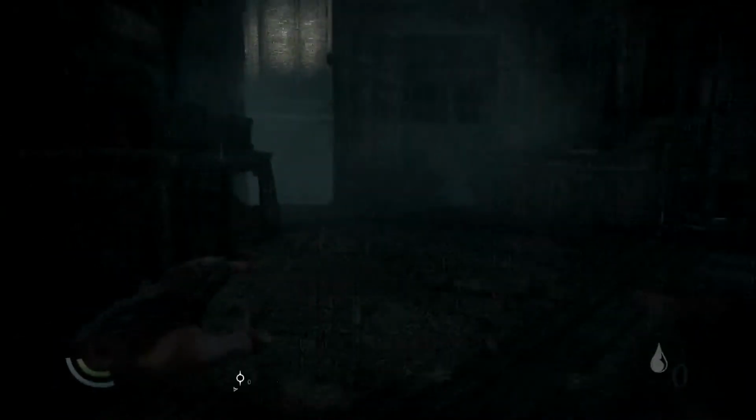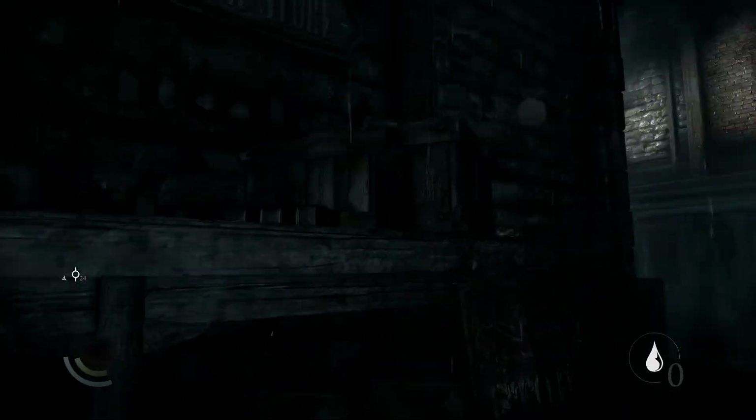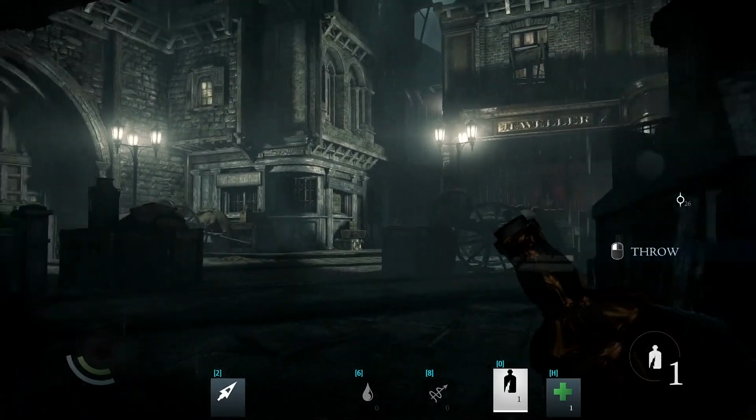Alright, maybe I can just jump right down here if I'm stealthy enough. Alright, they're walking back that way. I'm gonna see if I can grab some stuff on this table. Bottles always help them. That's interesting. I'd kill for a cup.